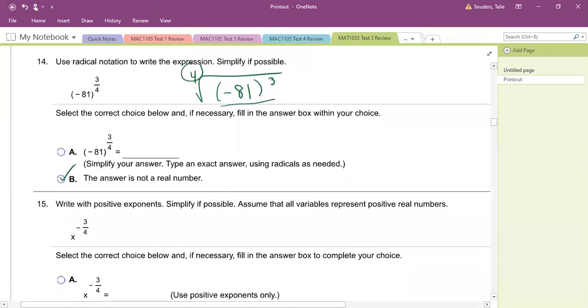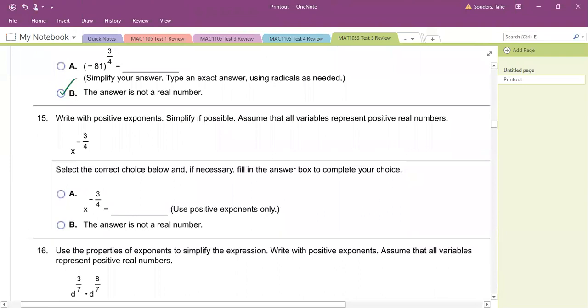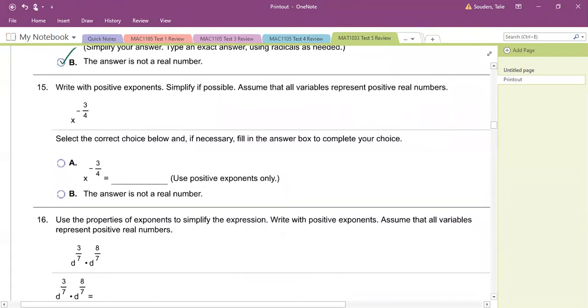How would you rewrite number 15, with positive exponents only? How can we get rid of that negative exponent? Do you divide it? Yep, throw it down in the denominator to make it positive. Yep, 1 over x to the 3/4 power. Very good. So these are rules that you learned before back in module 3, right? You learned the exponent rules. The difference now is that we're using the same rules with fractions as your exponents instead of just integers as your exponents.